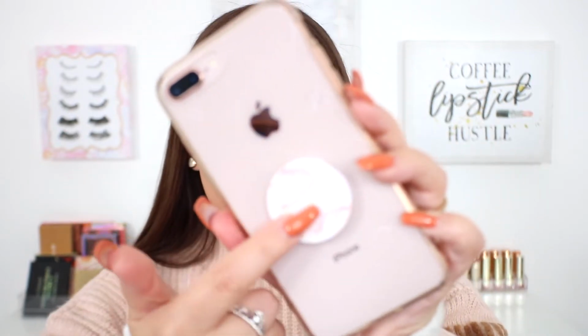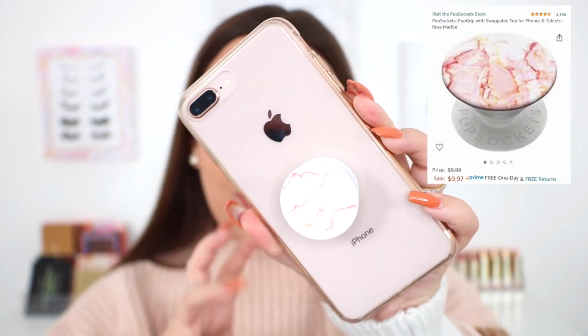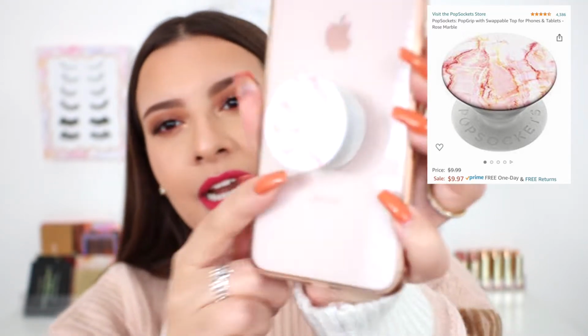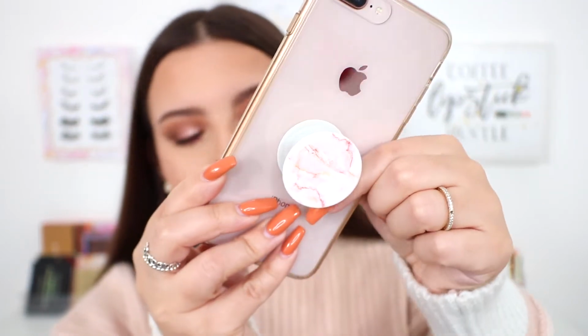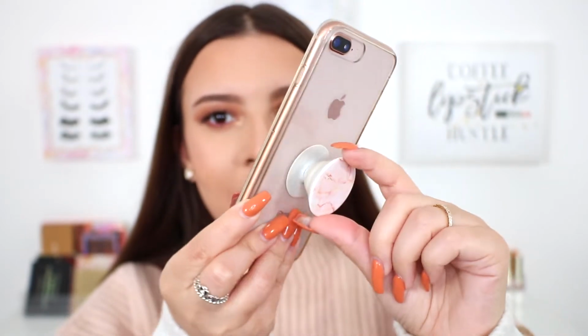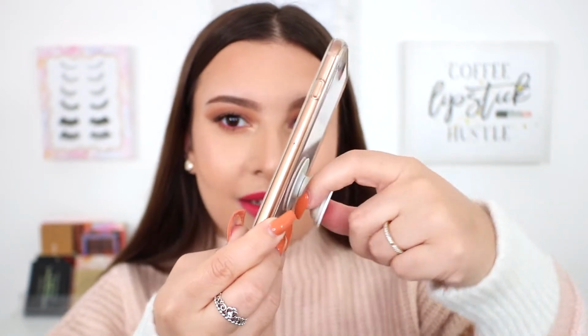Moving on to the other detail on my phone, I have this marble pink and white pop socket, which is perfect. This is so my aesthetic, so my vibe. And I used to have a blue marble pop socket. I feel like it's a little bit washed out here on camera. Hopefully you guys can see the pink marble, but I used to have a blue one, but again, I just wanted something a little bit lighter. I wanted the white inside instead of the black that a lot of pop sockets have in here. I've always felt that pop sockets were always a little bit overpriced, but they're really convenient. I cannot hold my phone without one anymore. And then the phone case is very affordable, and for my specific phone, it is $5.99.